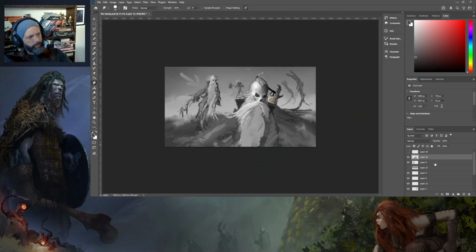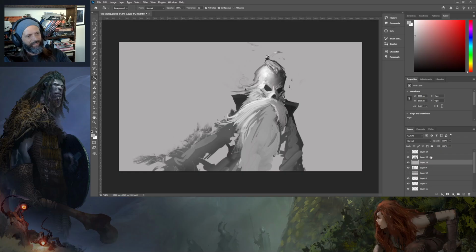Now, sometimes you should also just, this would have been smarter to do, put a pretend layer in the background so you can actually see what you're working on. Oh, I've got smudge tool. Smudge tool really does act like an eraser. I like it. There we go. He's looking a little more imperious. And I might even start to just hint at a couple of details here.